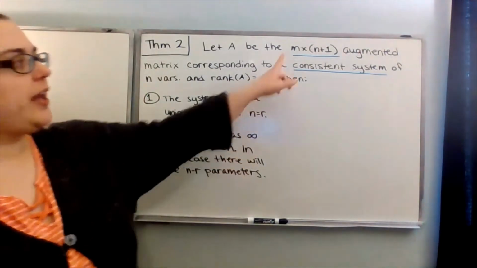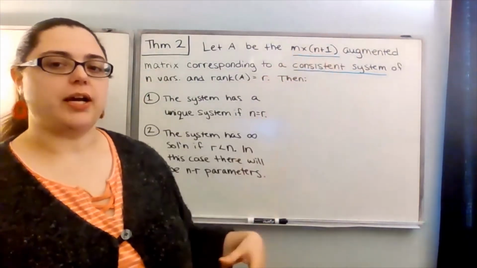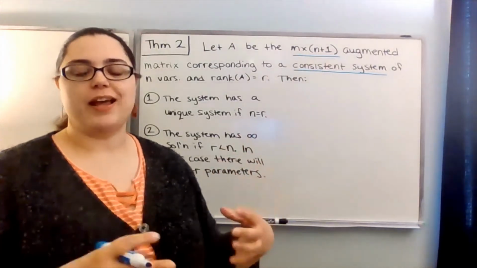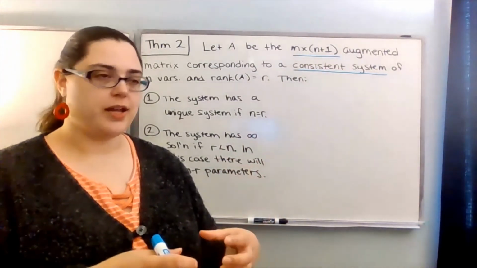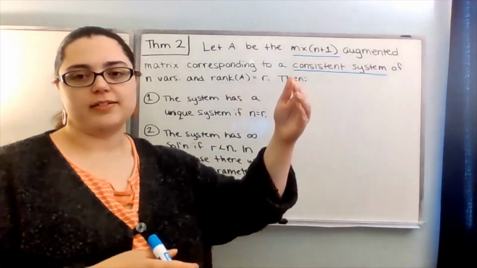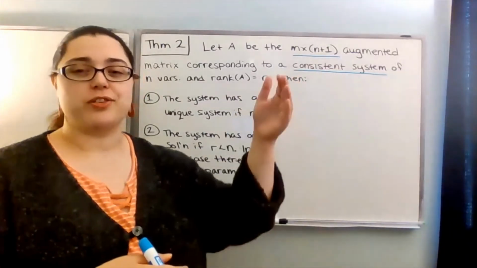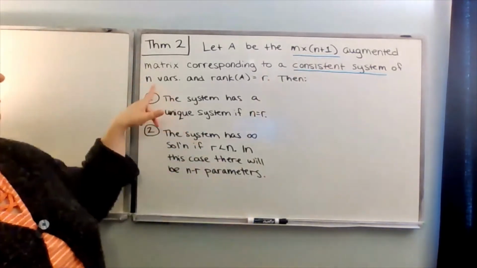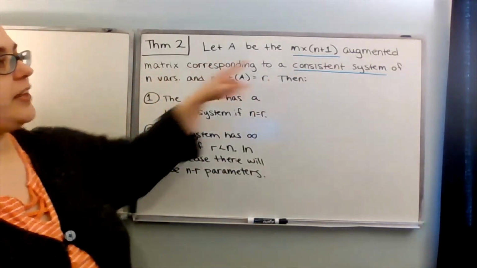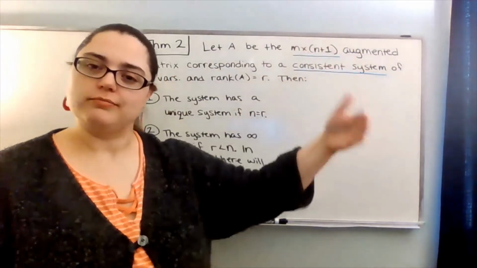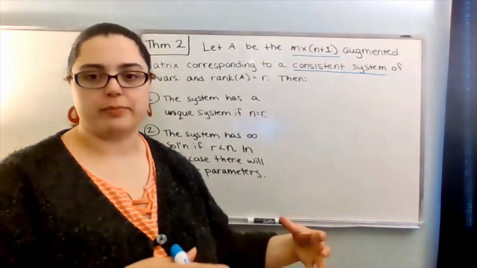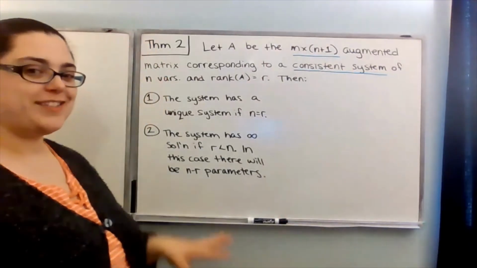The reason we're using m by n plus 1 is because really what this is saying, your system of equations has an m by n coefficient matrix, and then that 1 is the column of the b_i's. So that's what all the equations are equal to. So if we want to have n variables, which we do, then that's why we have to add this one to account for that column that we pasted onto the original coefficient matrix. So those are our conditions for this theorem.